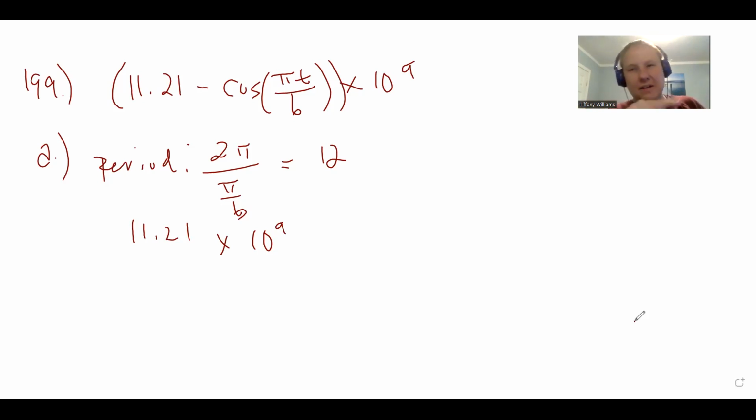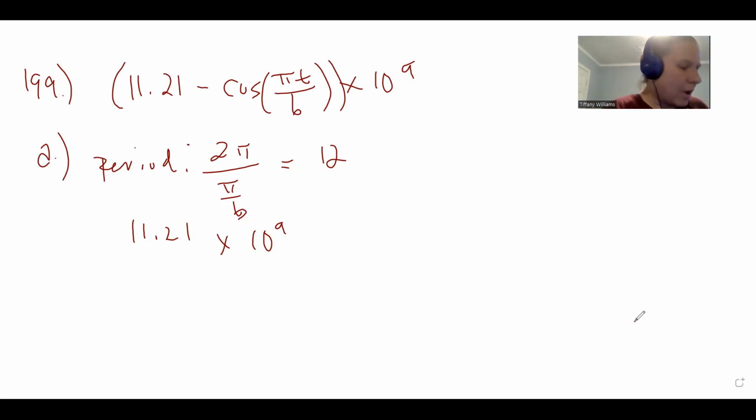Because it's repeated itself. That's what I'm trying to say. If you take the integral of it, since we're going from 0 to 12, that's the period, so the top piece and the bottom piece are going to cancel each other out to be 0. So the cosine, if you're taking the whole entire period from 0 to 12, because of the pi t over 6, it's canceled itself out. That's what I'm trying to get across to you.